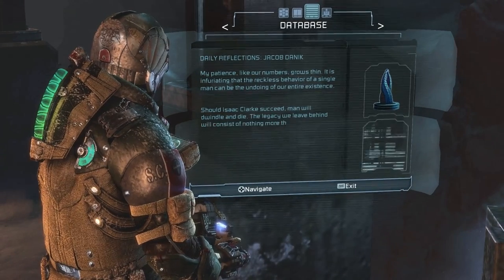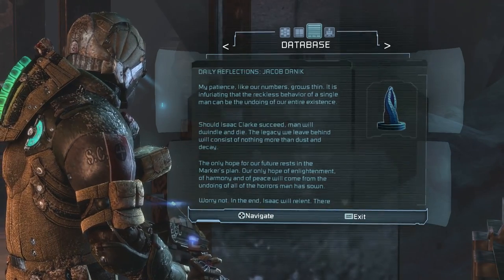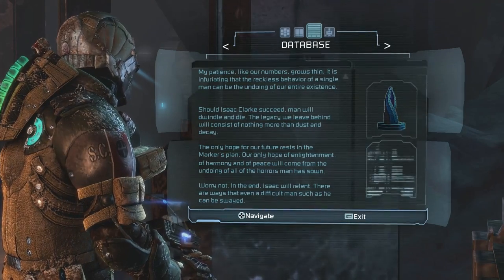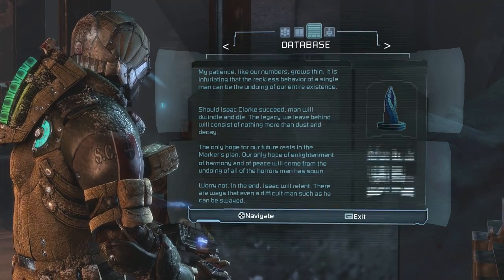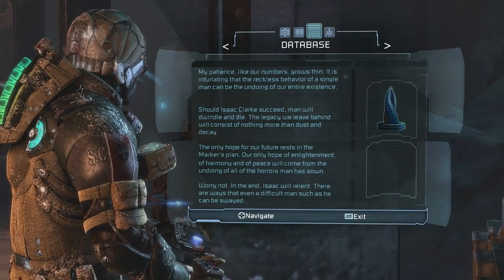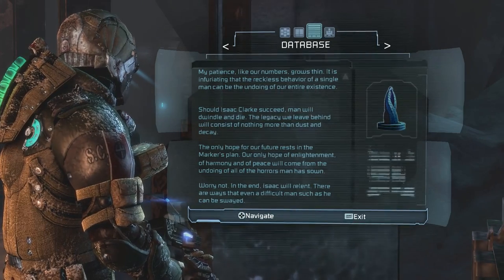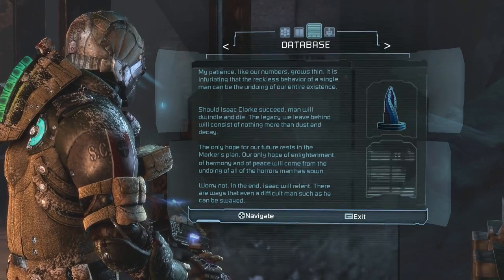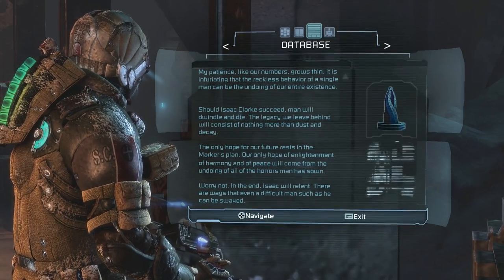Reflections by Jacob Danik. My patience, like our numbers, grows thin. It is irritating that the reckless behavior of a single man can be the undoing of our entire existence. Should Isaac Clarke succeed, man will dwindle and die. The legacy we leave behind will consist of nothing more than dust and decay. The only hope for our future rests in the marker's plan. Our only hope of enlightenment, of harmony, and of peace will come from the undoing of all the horrors man has sown. Worry not. In the end, Isaac will relent.